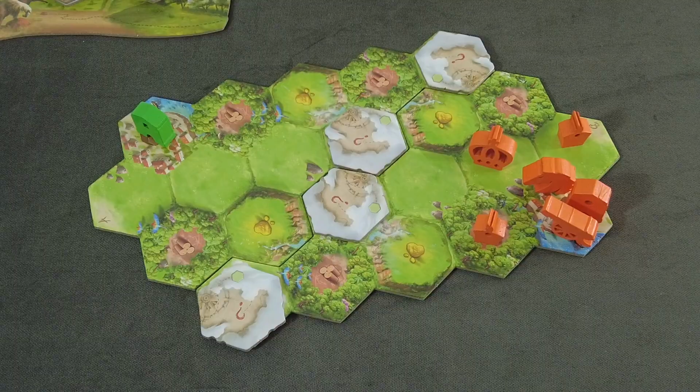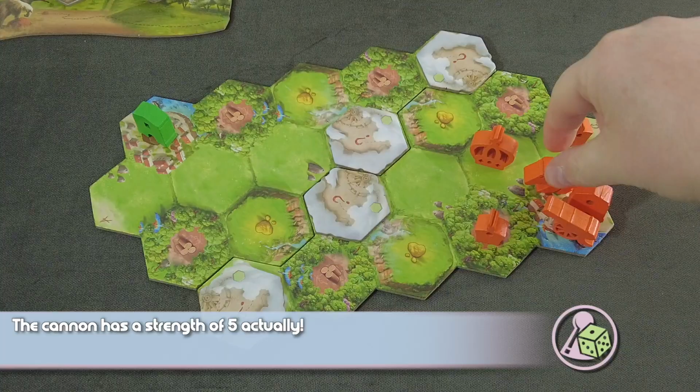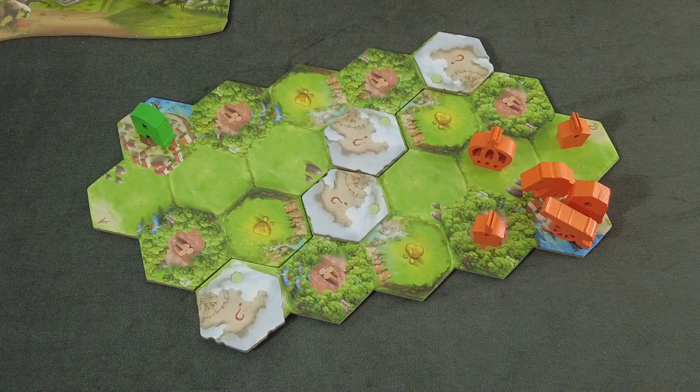They really come with an awful lot of fighting power here. This cannon alone has a two, and this dragoon, I believe, or this knight, or whatever you want to call it, comes with, I think, three strength points in total. They're also going to draw combat cards for each of those miniatures on this space. So definitely a lot to deal with.